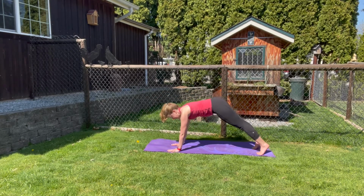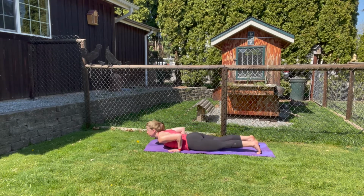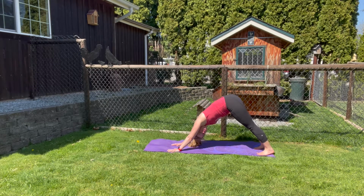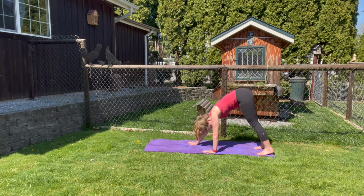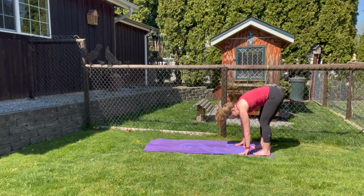Forward to plank. Shifting forward, here's your chaturanga. Through to cobra. And back to down facing dog. We're gonna walk those hands back to join your feet. So you're traveling back towards the back of your mat. Pausing for a moment, a forward fold. Sitting back in the chair.